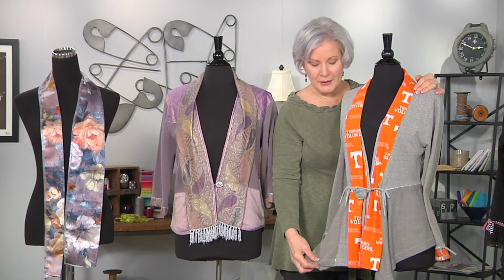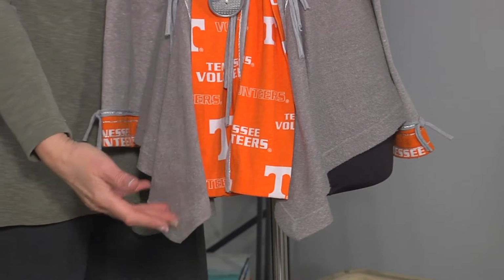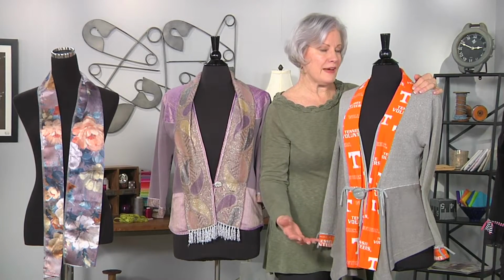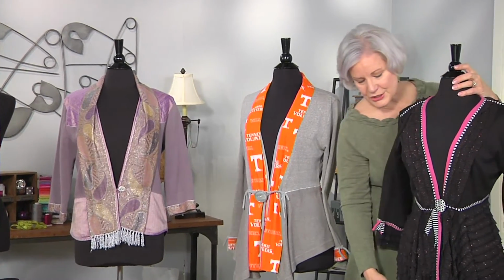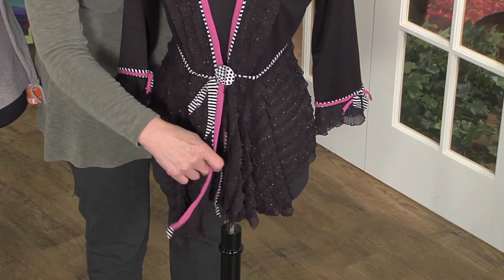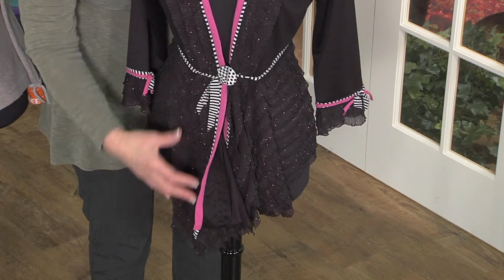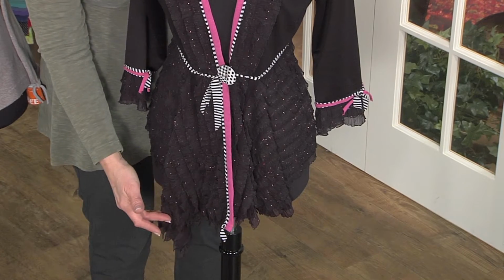Also on this jacket, I want to point out the very popular style in ready-to-wear these days that I call the cascade front. I'll show you exactly on a pattern how that works. And you can also see that same effect here on this jacket. Do you see? Really what it amounts to is that there is more width than what is needed to fill in this part of the jacket, so then it falls down in that pretty cascade.